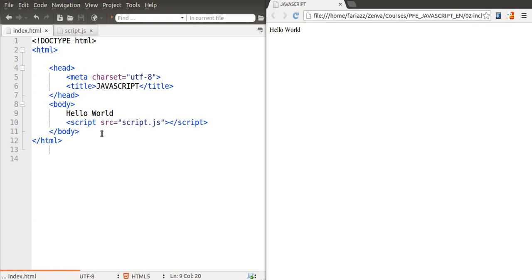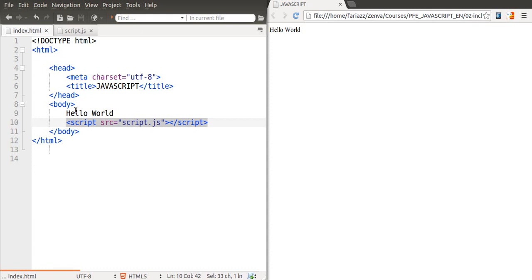So just to summarize, two ways of including JavaScript. They both involve using the script tag. You can put it in an external file, or you can do it directly in your code. If you're including external files, it's always recommended to put them at the end of your body, except for particular cases, but 90% of the time you're good with putting them at the end for better performance.